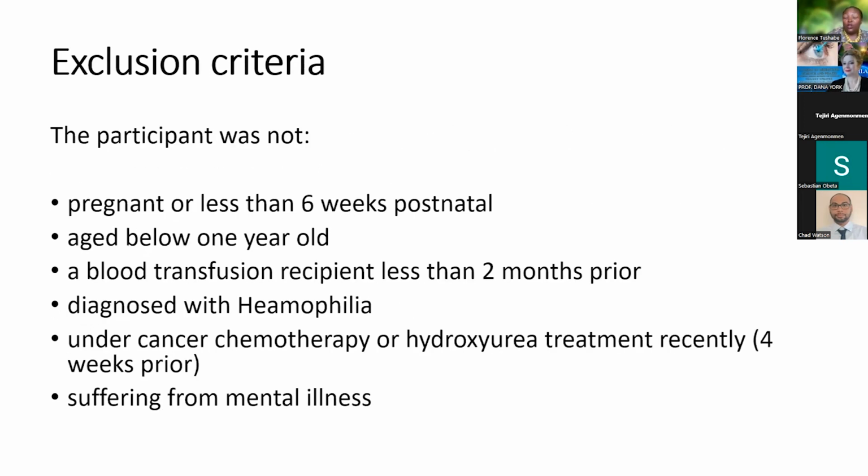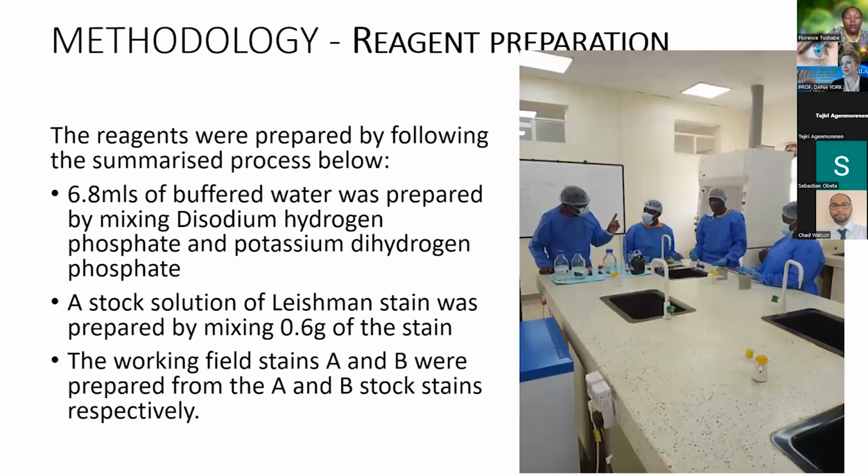Then the ones who were not qualified, if you're pregnant or if you're 6 weeks and below postnatal, we didn't disturb you. If you are aged less than 1 year old, you were excluded. If you had a blood transfusion at least 2 months prior, we also excluded you. If you were diagnosed with hemophilia, you were also excluded. If you were under cancer chemotherapy or hydroxyurea treatment, you were also excluded. Or if you were mentally sick, then you were excluded.